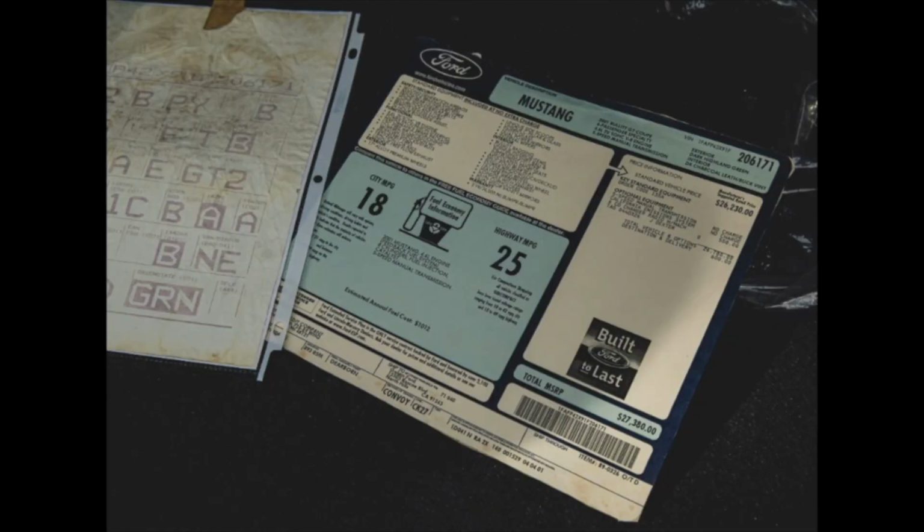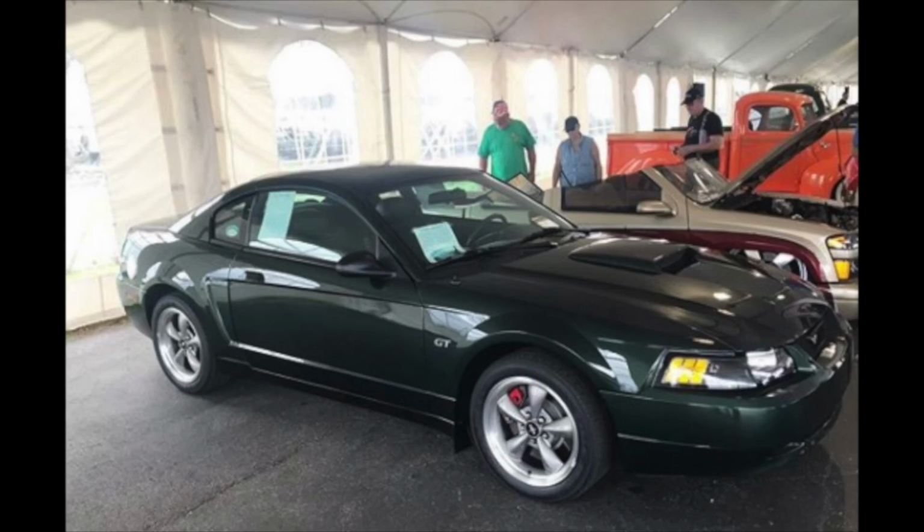Again, you could read that book that I mentioned, and it will have a lot of detail. It does talk a lot about how they had to just keep it in the parameters of a GT. That's repeated several times in the book, and it's a good read. So there's some good information in there.